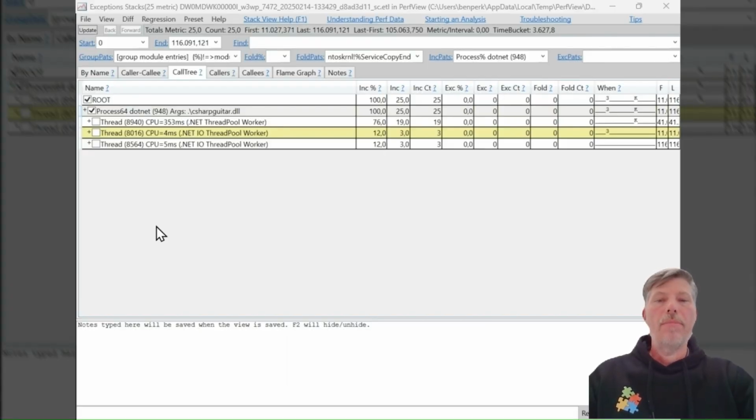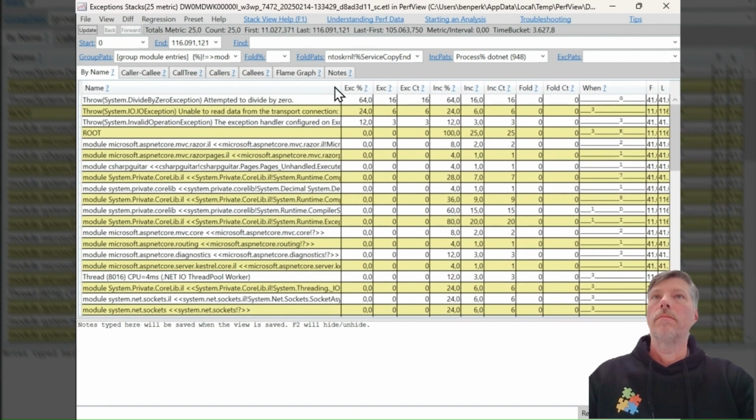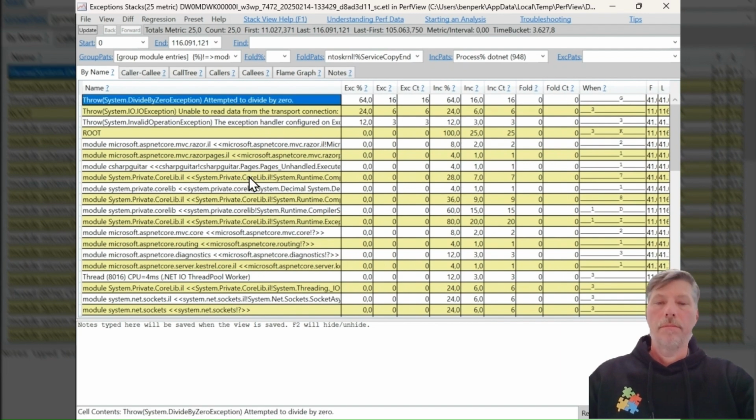Select the By Name tab and you will notice the same exception which was rendered on the analysis report. Select the Call Tree tab and navigate into the modules, chunk by chunk, until you reach the non-Microsoft assembly.